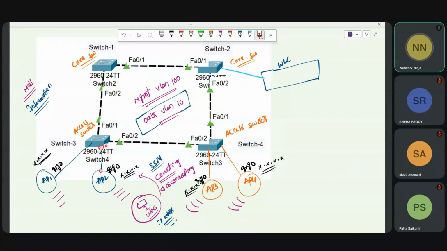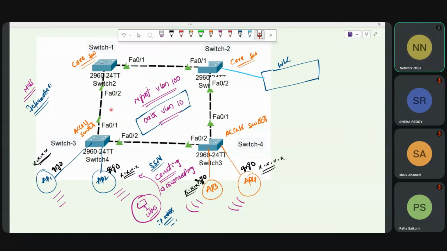You are going to check the port status and the AP status, the AP's power-related status, the RF signal status, and the channels as well. This is your basic kind of troubleshooting. At that time, you are also going to check the CDP neighbor status from here: is AP2 really connected on this particular port? You will get to know that from this switch with the help of the show CDP neighbor command. I'll let you know that command. First understand the concept; once the concept is clear, then we can start troubleshooting. This is how we generally do troubleshooting in production networks.